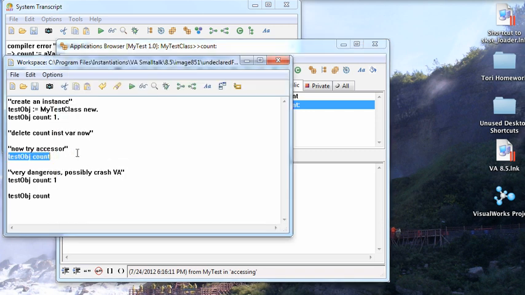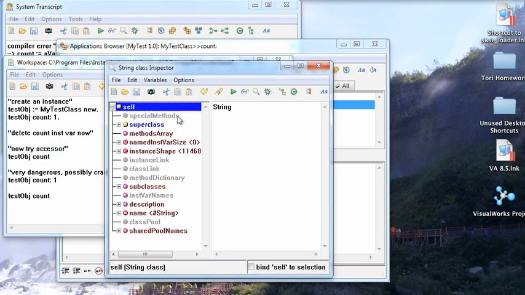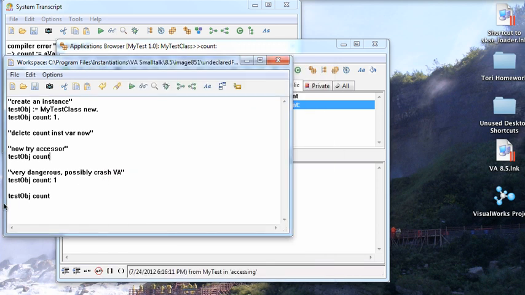Now, this is where things get a little dodgy, and they're different in VA than they are in either Pharo or VisualWorks or Squeak, or, I don't know about the other Smalltalks, but in this case, watch what happens. We inspect this, and we're going to get back some class. Effectively, we have a wild pointer into the Smalltalk class library. This is not a good thing, and it's probably not something you want, which also makes this operation, which I'm not going to do right now, dangerous.